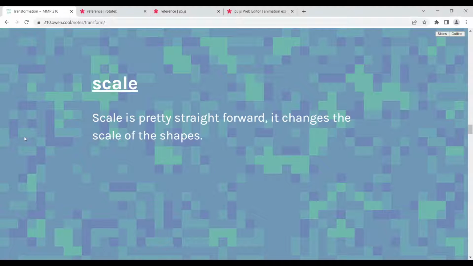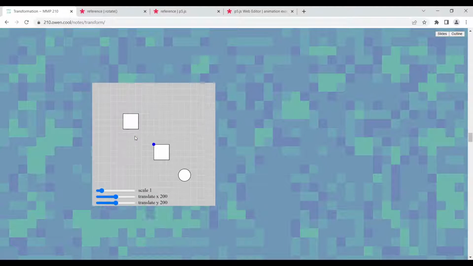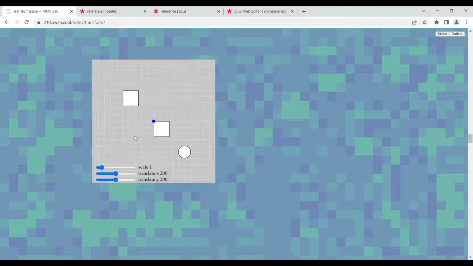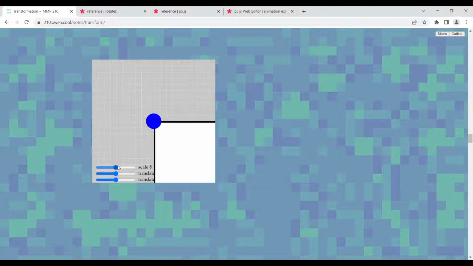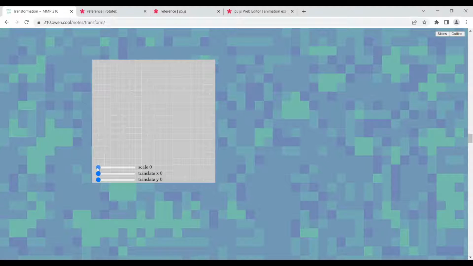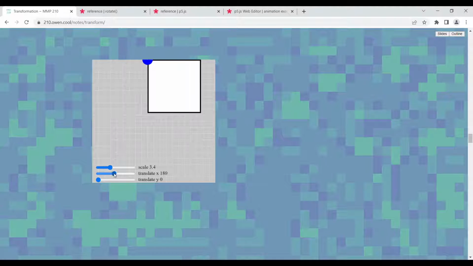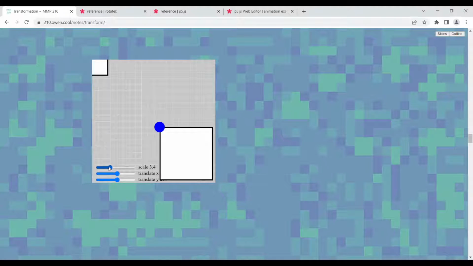All right, so the next thing we do is scale. This is another one where it's useful to translate before you scale. So let's look at the difference of this one as well. Here we have translate xy to 0, 0, and if we scale, we're scaling directly into that point. So we're scaling towards the center of our canvas. If I translate back to 0, 0, now I'm scaling to the top left. It's doing the same thing ultimately, but I think conceptually it makes more sense for us when we're scaling to the middle visually than when we're scaling to the corner.